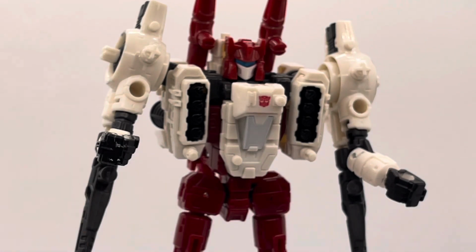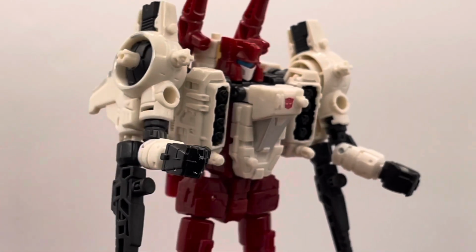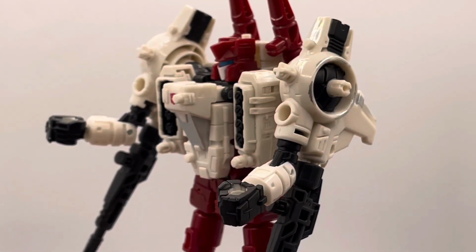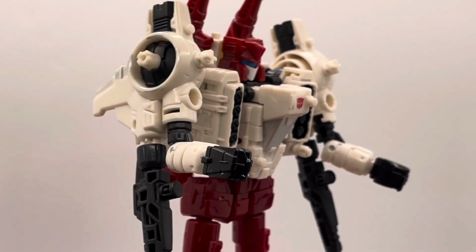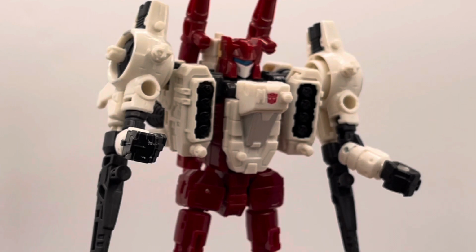However, Hasbro do confirm that both 6-gun and Slammer are compatible with the Generations Metroplex, and he's a whole lot of bot anyway, so I'm quite content with that news flash. So this is pretty much what you get with 6-gun. I'm now going to pause to transform him into his sort of aerial drone mode, and then we'll come back to wrap this up. But already I can tell you I'm super excited.